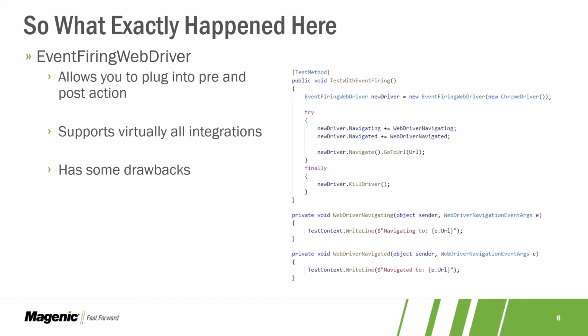So let's go on to some useful features. And actually, this is one of the most useful features in my opinion. I use this in every automation framework I build, and that is event firing. It is really hard to go back in time and figure out what happened with your test, right? If you don't know how you got to the point that you got to, right? Steps to reproduce. It's a thing.